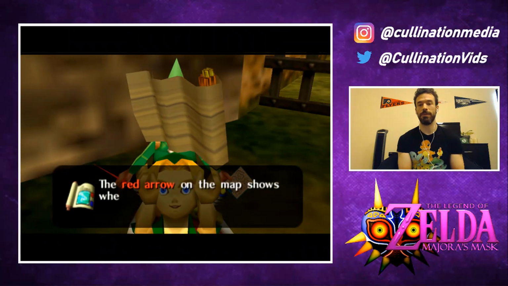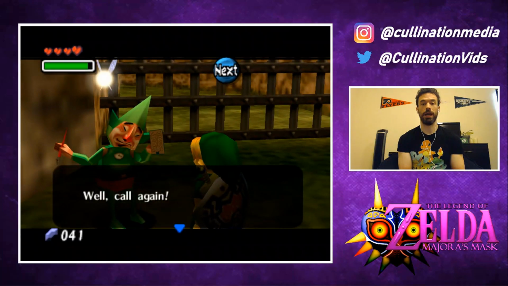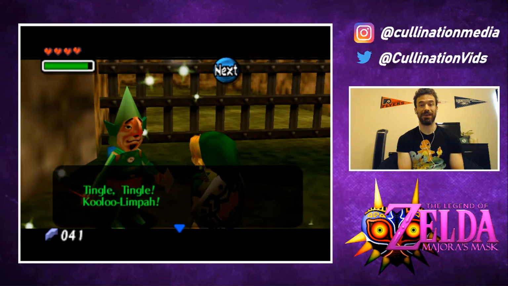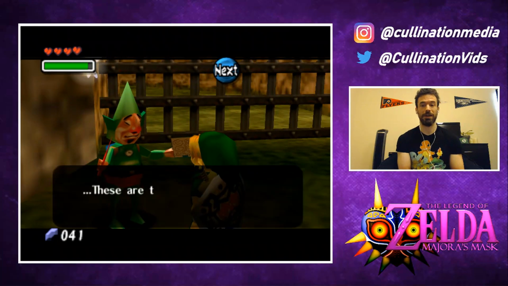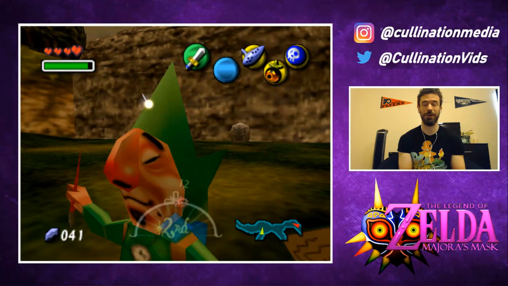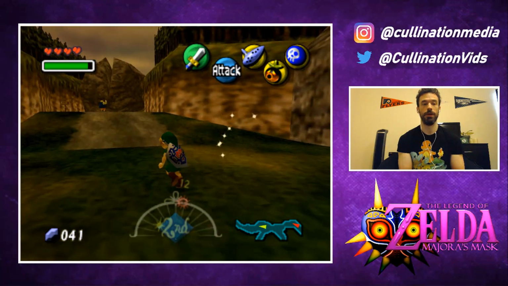So yeah, a lot of these maps you can find in multiple places, and in certain places they're way too expensive, and in other places they cost like 5, 10, 20 rupees, so you want to try to take advantage of those if you can find them. Also, it really doesn't matter because of how many rupees are in this game and how easy it is to obtain them, but still.